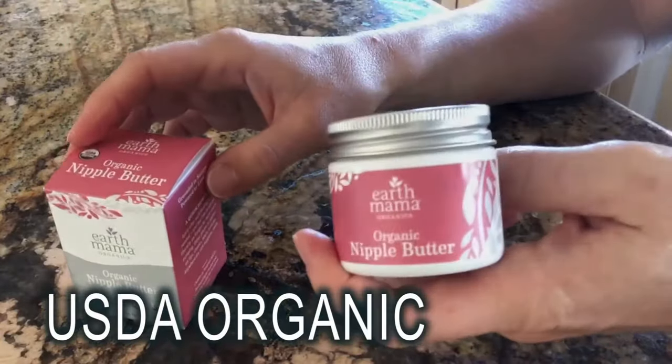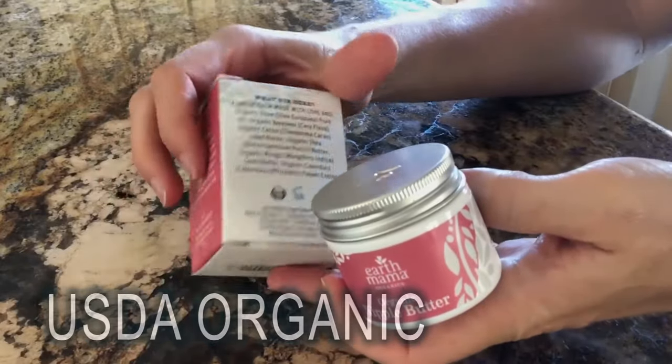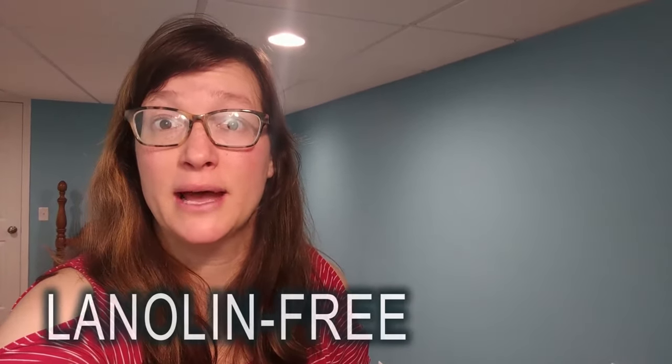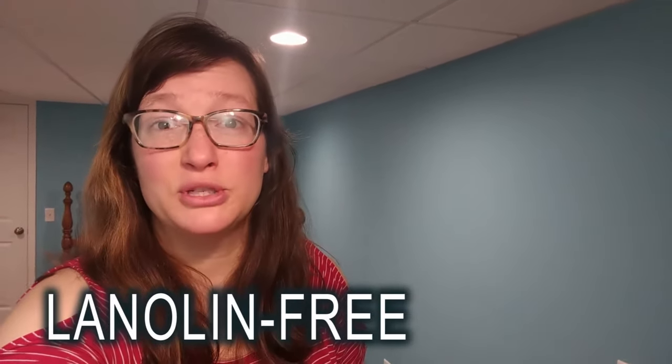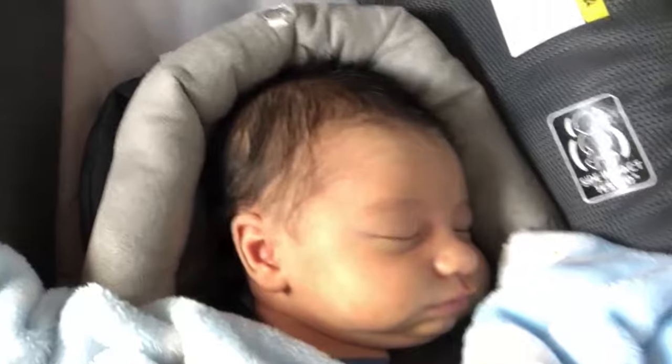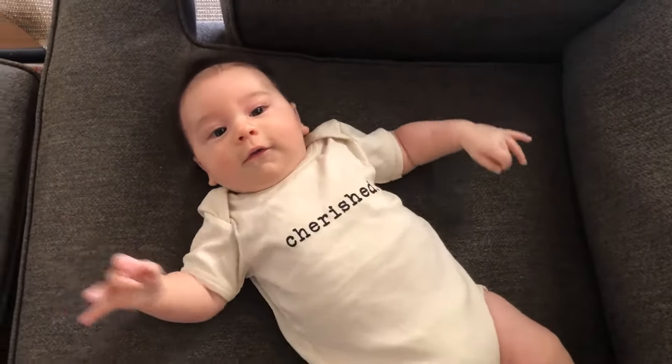This is completely organic. The ingredients only come on the box — it's olive oil, beeswax, cocoa seed butter, shea butter, mango, and some floral extracts. After my pregnancies there seemed to be a big push for lanolin in that purple tube, but when you have the option for something that smells like a sugar cookie, and it's all organic and pretty much all from nature — it's really pure.